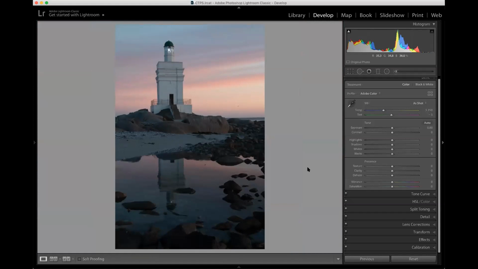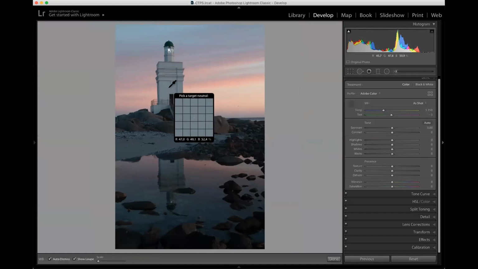Okay, excellent. All right, so with this image again, I'm just going to work my way top to bottom. I'm not going to fiddle with the profile. What I do want to see is what the image looks like if I start with a neutral color balance. I don't think it's the best way to go, but I want to see what it looks like.